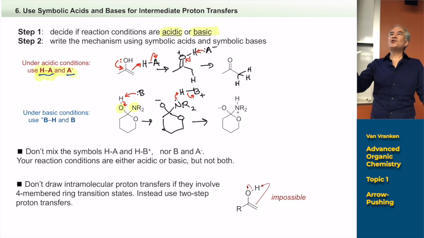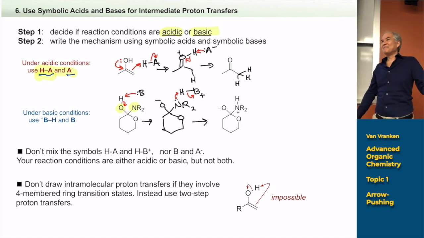Arrow pushing is to show you that the pi electrons centered in the middle of that bond are attacking the proton. And they will end up on the end carbon. You can see it in the product that the proton had to end up on the end carbon because you end up with a CH3 group at the end. So if you look all the way to the product, you can tell where the H had to add.